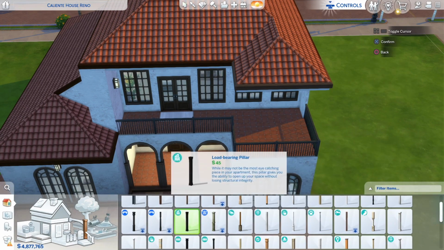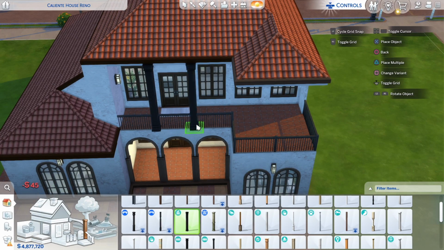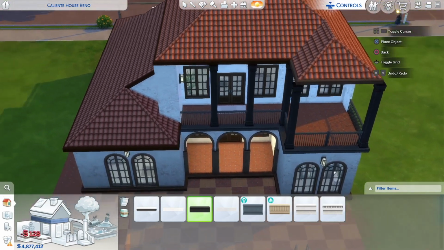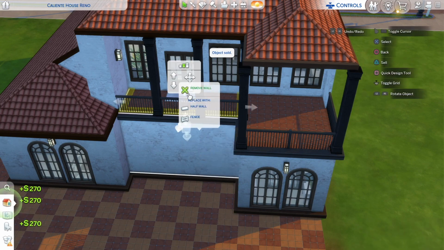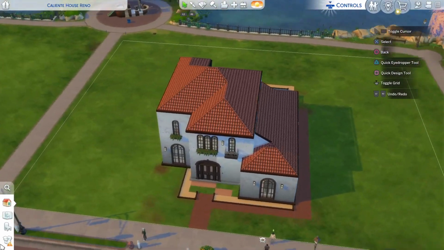I want to use these low bearing columns back here, so we're gonna place a few of these around this, and I want some of this exterior trimming in black to go around it. And down here we're just gonna remove this also, and I'm probably not gonna place a fence down here. I'm probably just gonna remove that wall and put 2 columns down here. Let's move back around to the front.